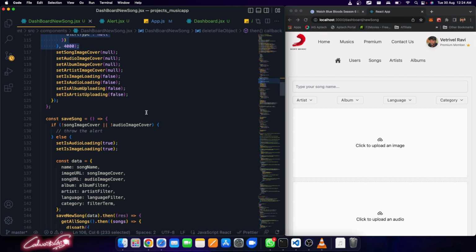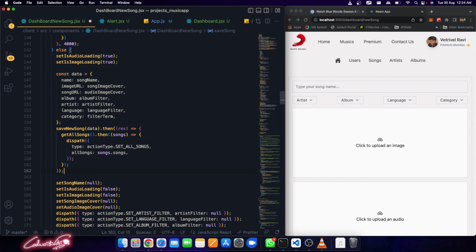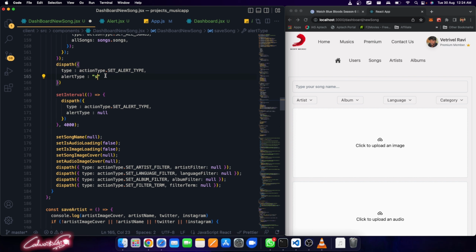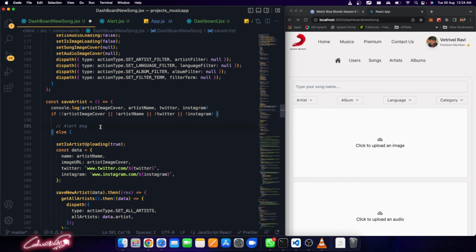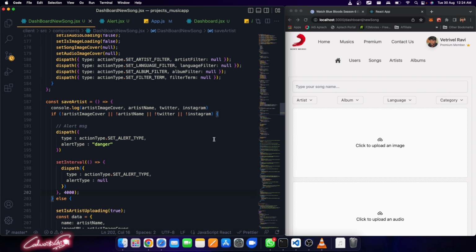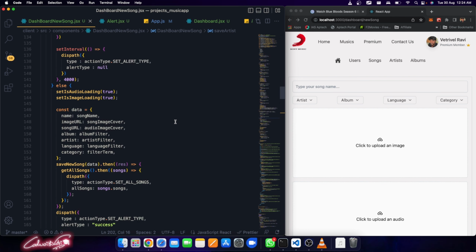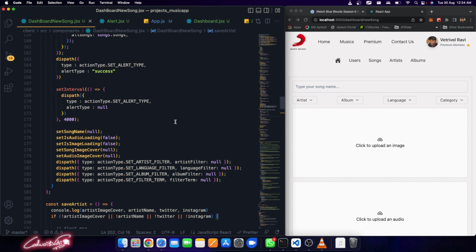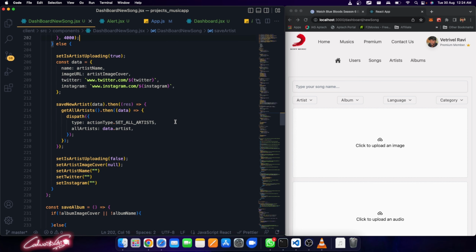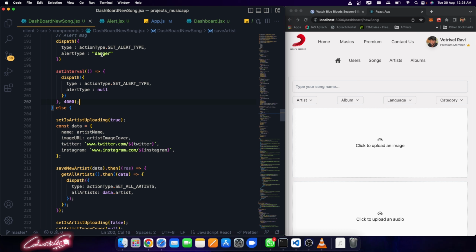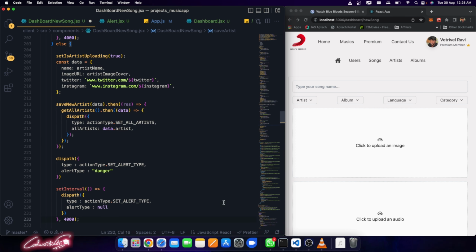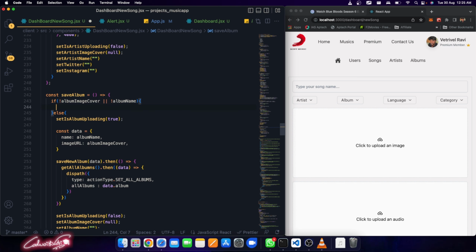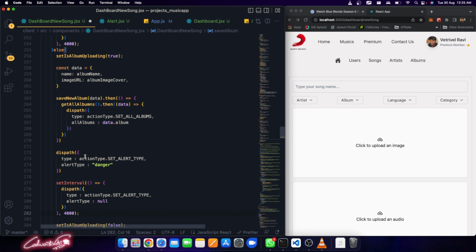Copy these things, copy, save it, and here I'm just going to paste it, danger. And once the song is saved successfully, I'm going to paste it over here and dispatch it, and this is going to be a success one. If the song is saved successfully, it needs to trigger success, and the danger one otherwise. So let's check whether it's working fine or not. Save artist. Right after save artist, that is going to be danger, and once it's successfully saved, that is going to be success. And while saving, if there is any error, that is going to be the danger, otherwise it is going to be the success one.